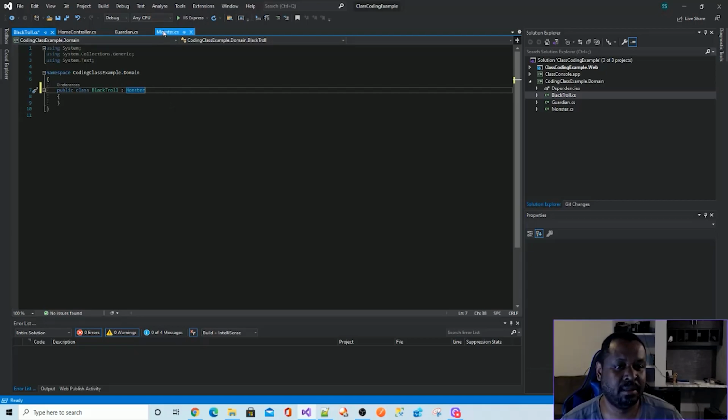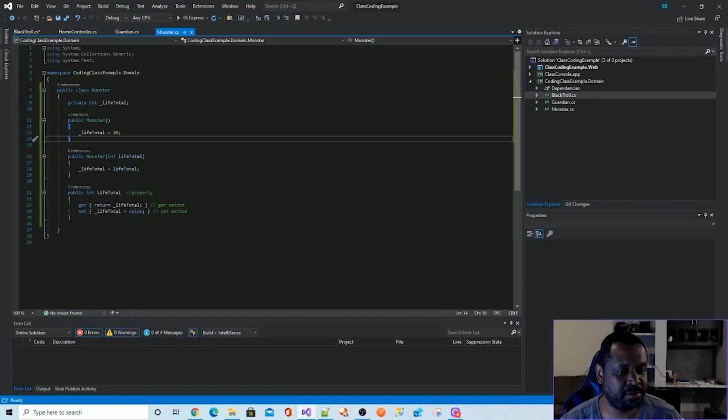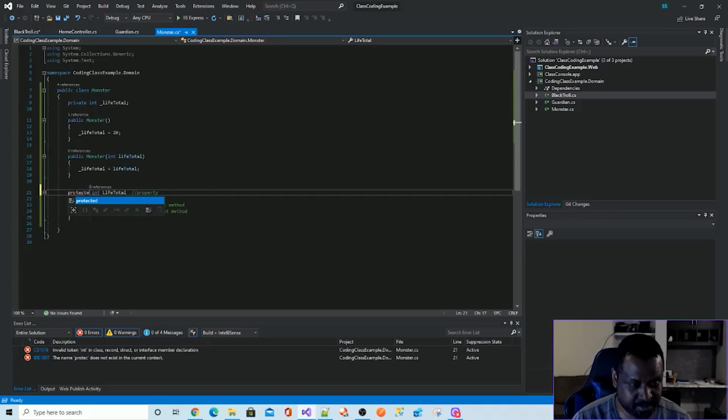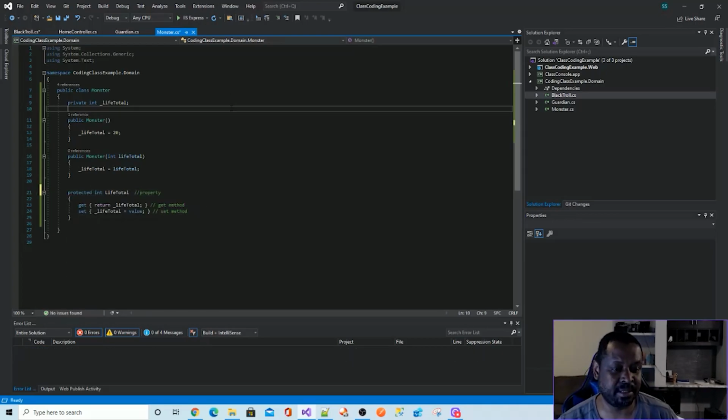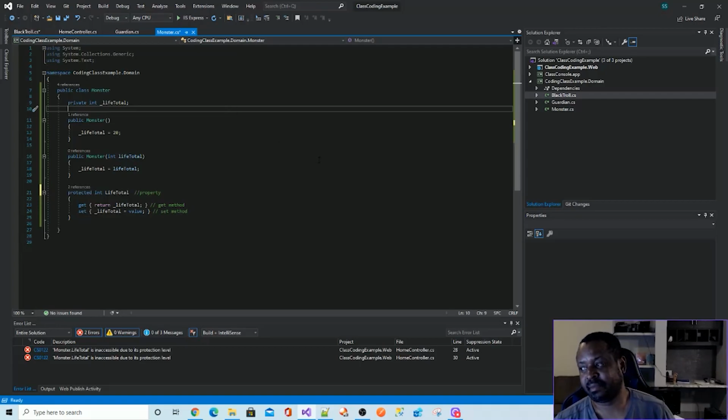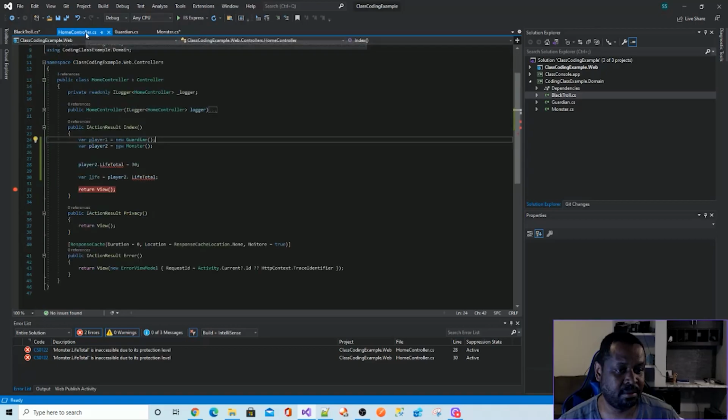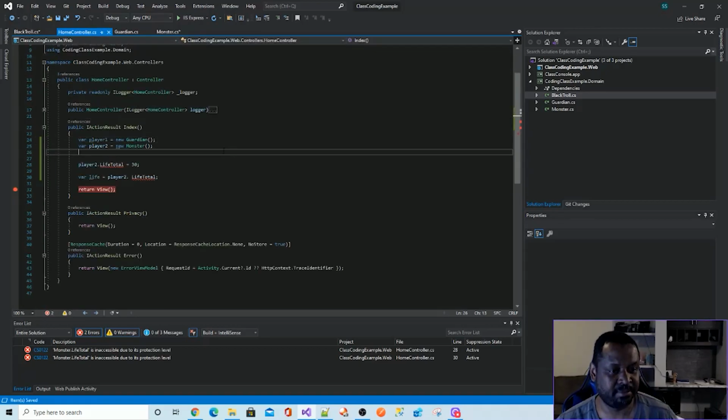Now we're going to take our favorite property here. Once we change this, we're going to see some things go on. Got a problem now.